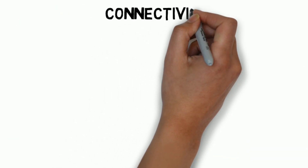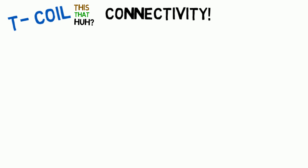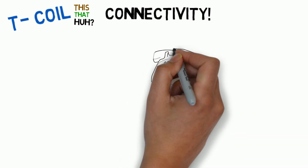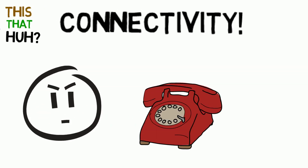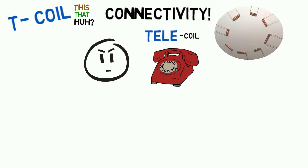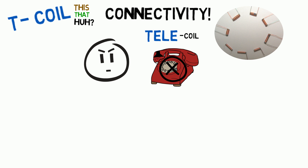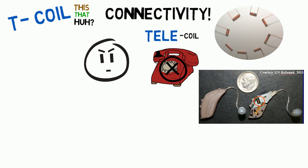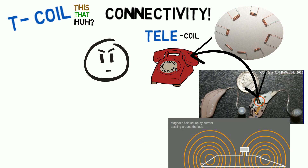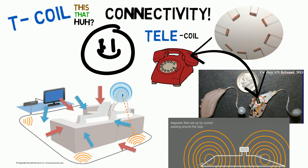The best way to connect to a hearing loop is with T-coil equipped devices. T-coil is short for telecoil because decades ago hearing aid users could not use the telephone. To fix this problem, the telecoil was invented. A T-coil consists of a metal core rod which has ultrafine copper wire wound around it. Before this invention, hearing aids could not receive the initial magnetic signal produced by telephones. The T-coil design receives magnetic signals that the telephone uses to make its speakers function and produce sound. The hearing loop system produces an electromagnetic field within the loop, so with the loop turned on, the person can simply be anywhere inside the vicinity of the wire loop and hear crystal clear sound directly to their hearing aids via this magnetic signal.